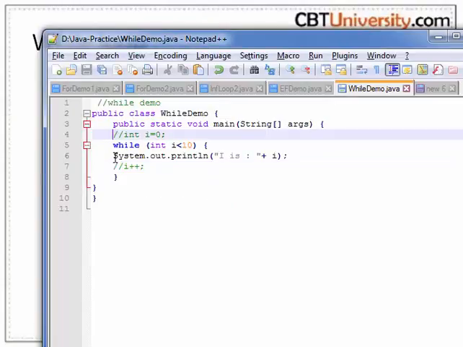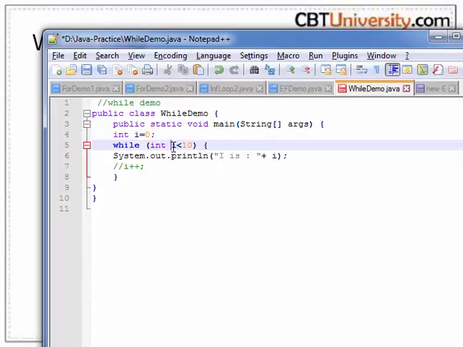So I'll remove this. So here it is integer I equals 0, while I less than 10. Here integer is not required. I less than 10, this is the condition. It prints the value of I along with this string.